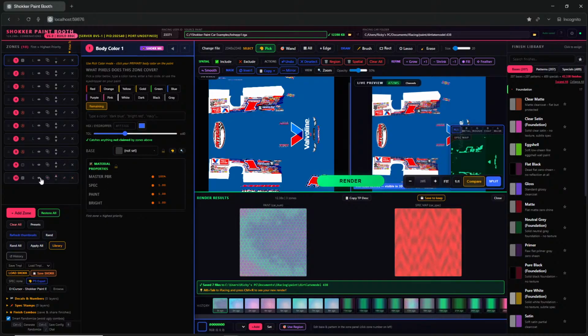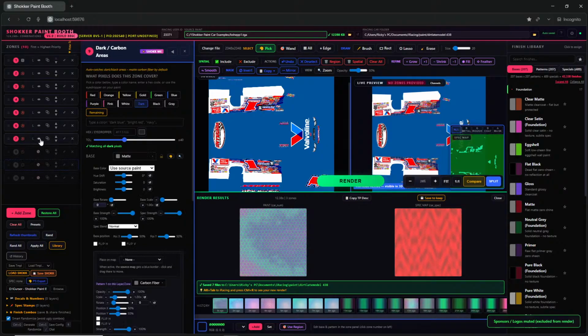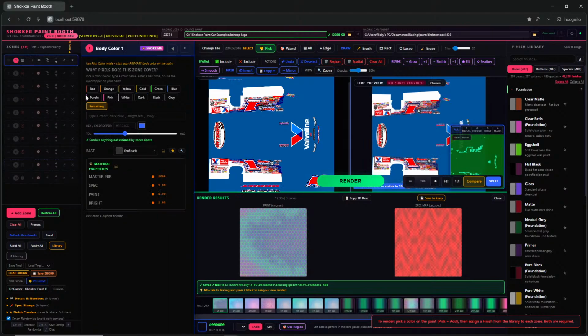And you could turn off all these other zones if you don't need them. It don't hurt to have them on, but you don't need them, so you can just turn them off, at least to do the first render. So we do all the remaining color. Click render.